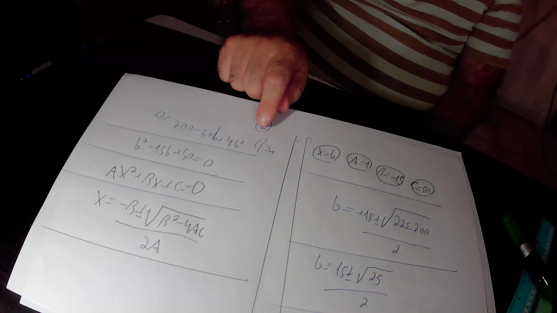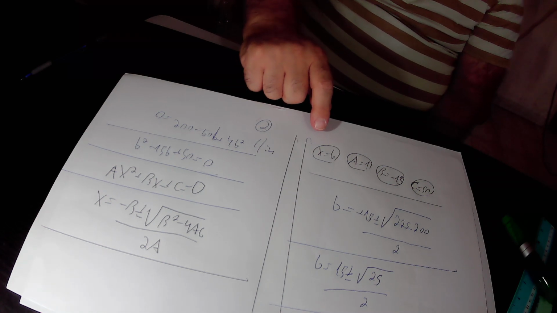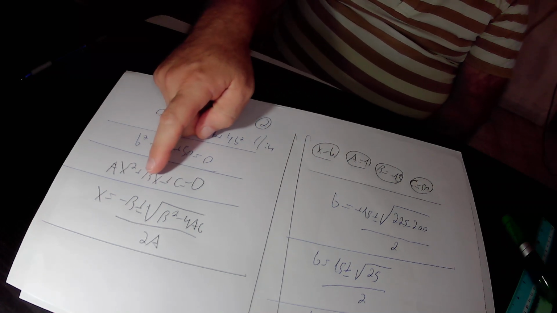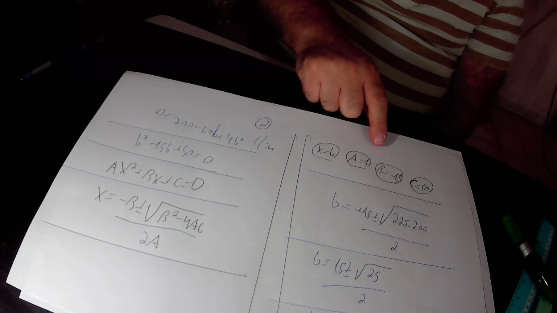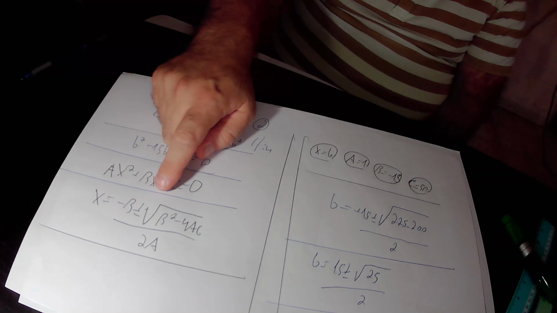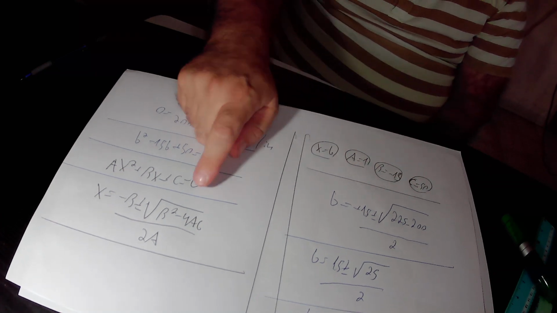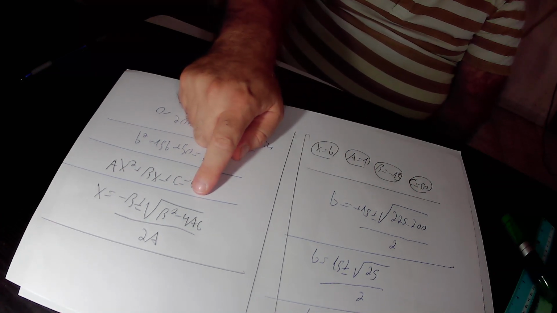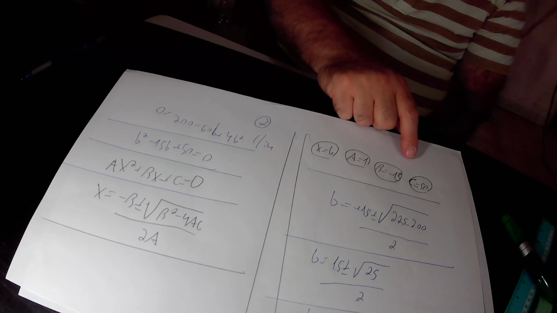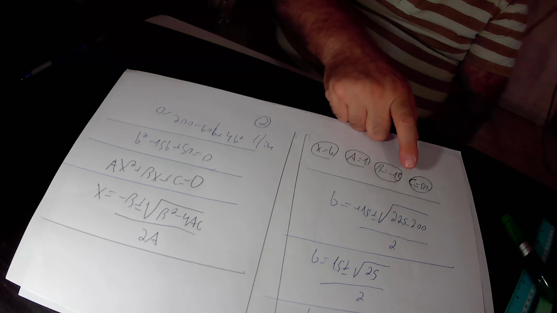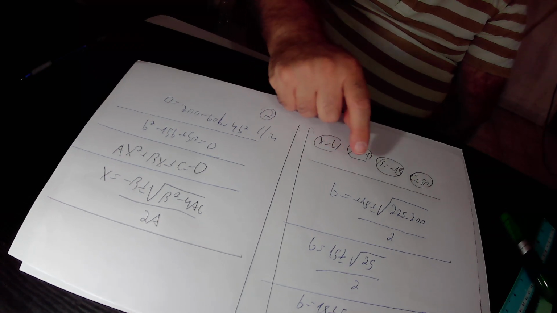So we substitute x by b, because x equals b, so b equals minus b, where b is minus 15, therefore minus b is minus minus 15, that is plus 15, plus minus square root of b squared. b is minus 15, therefore b squared is minus 15 squared, that is 225, minus 4 times a, that is 1, minus 4 times 1 is minus 4, times c. c is 50, so minus 4 times 50 is minus 200, divided by 2a. a is 1, so 2a is 2 times 1, that is 2.